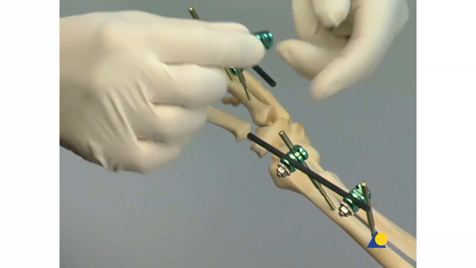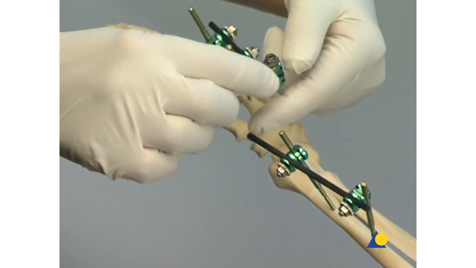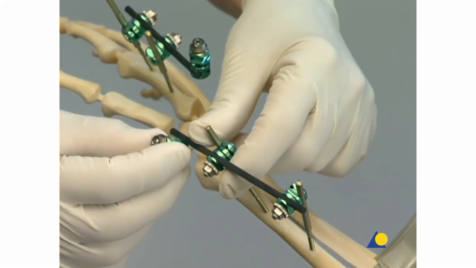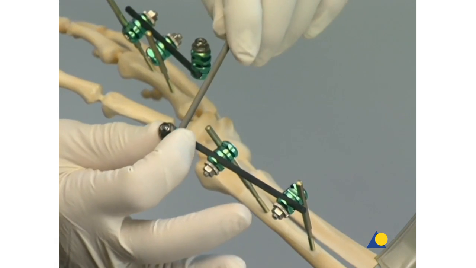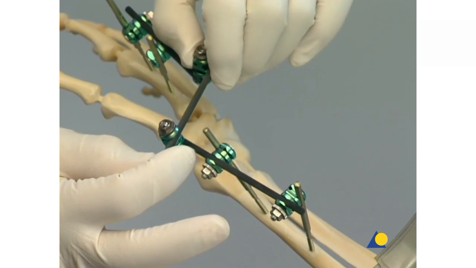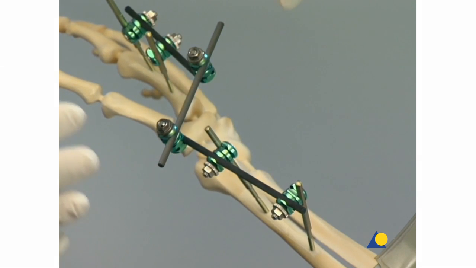The rod ends of the two fragments nearest the fracture are connected to a third rod using one clip-on self-holding combination clamp for each fragment. The nuts of the combination clamps are not yet tightened.